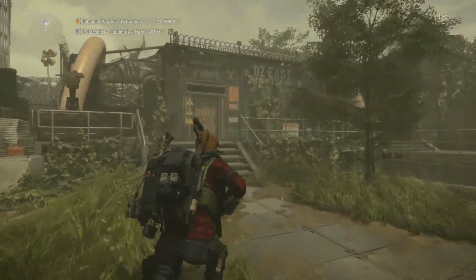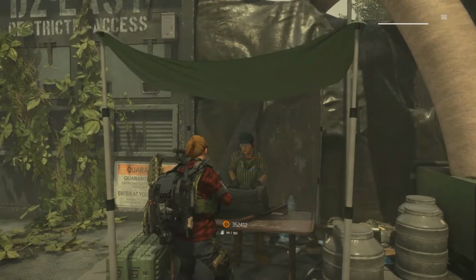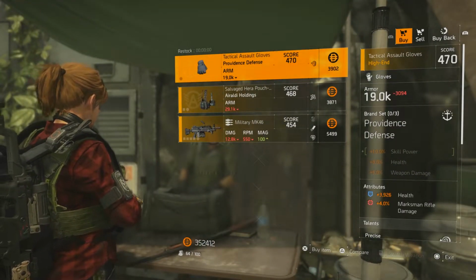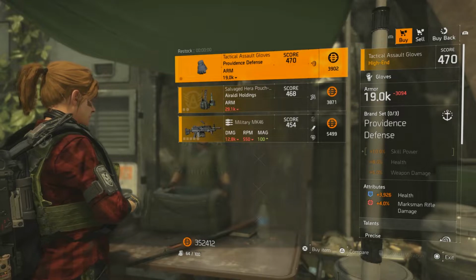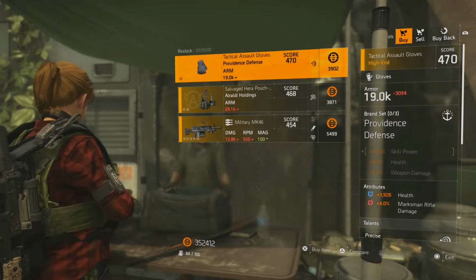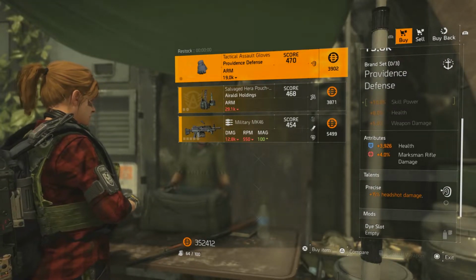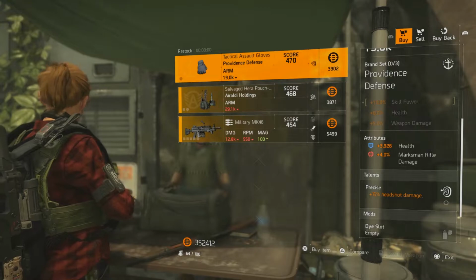Alrighty, we've made our way on over to Dark Zone East. This is going to be the first of the 3 stops here in the Dark Zone. First thing on the list, we have ourselves the Providence Defense Gloves, rocking 19,000 armor with 3,900 health and 4% marksman rifle damage. It's got the precise 15% headshot damage talent.